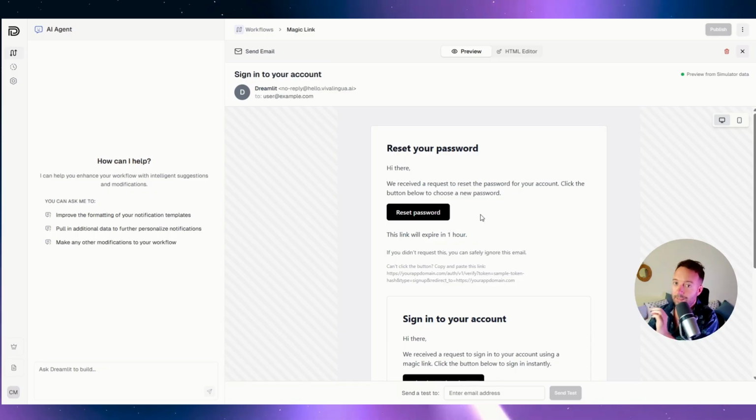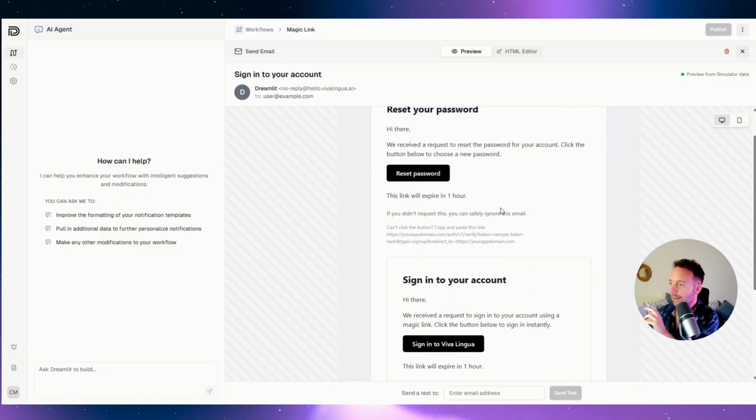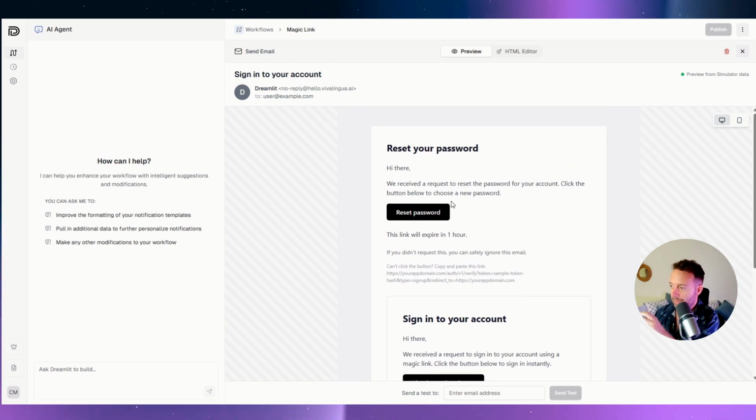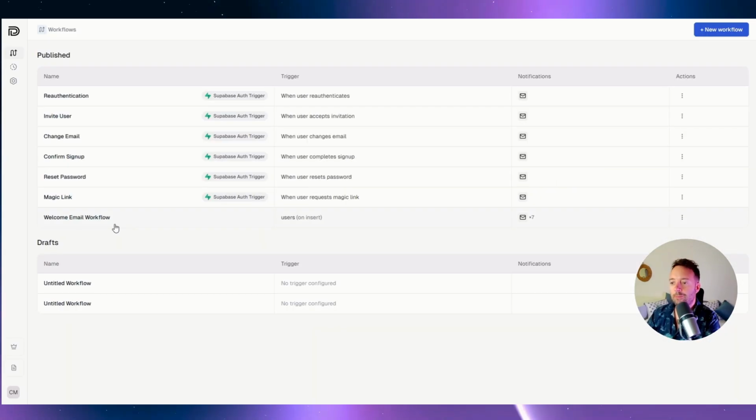It looks good. The emails on Supabase do not look good. They look really bad, and it just has a link to reset password. So this is much more professional for your business to actually have this type of email sent. And like I said before, I didn't have to do anything. They just said, do you want this email? And I was like, yes, okay. So that's it done.